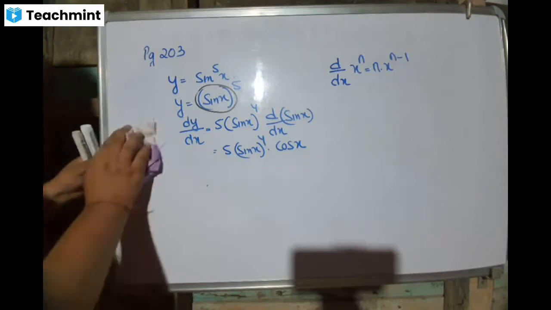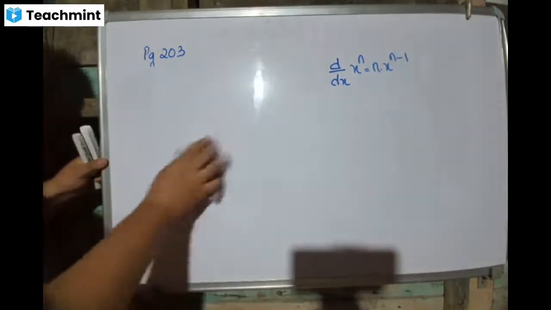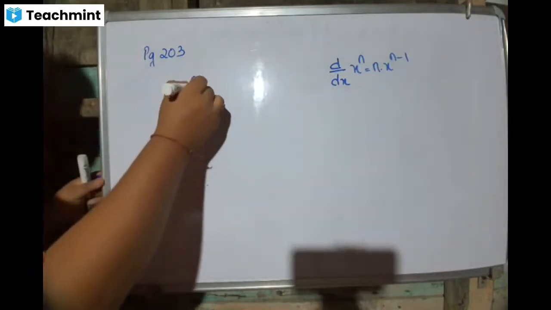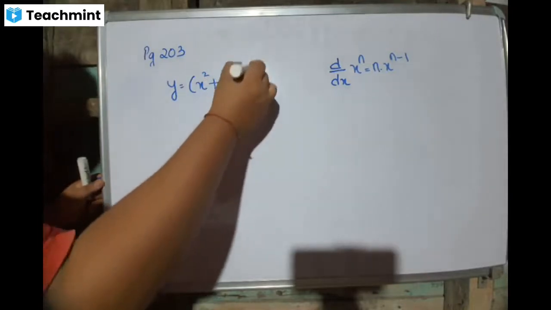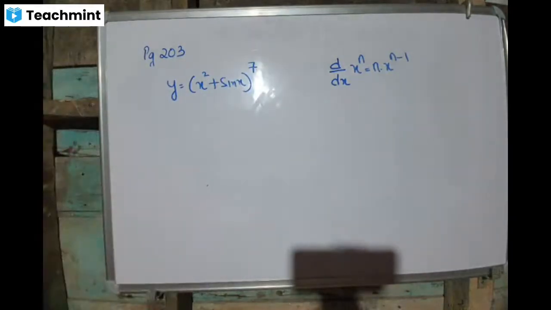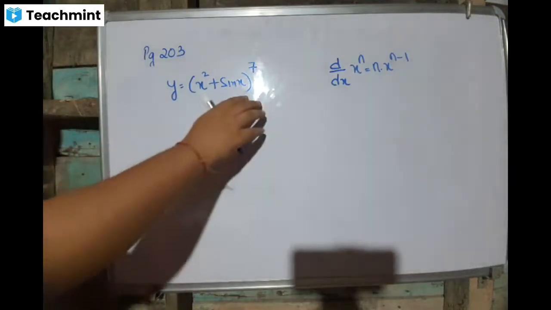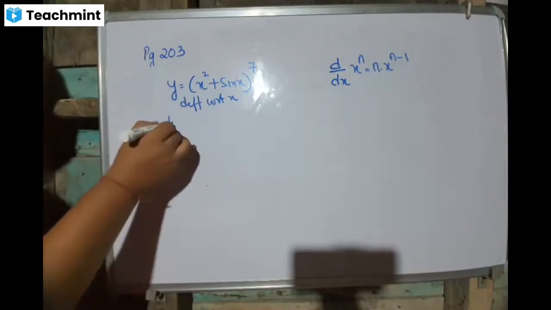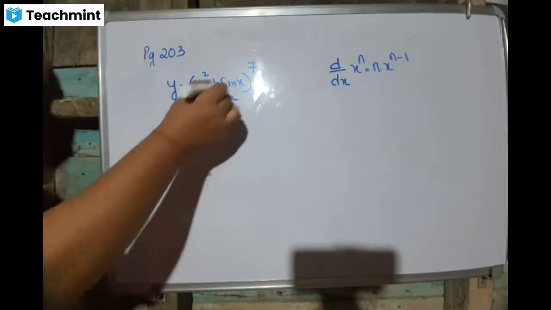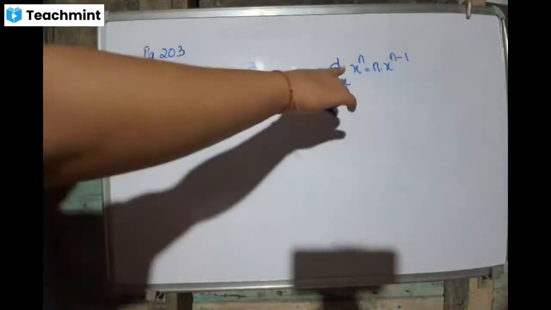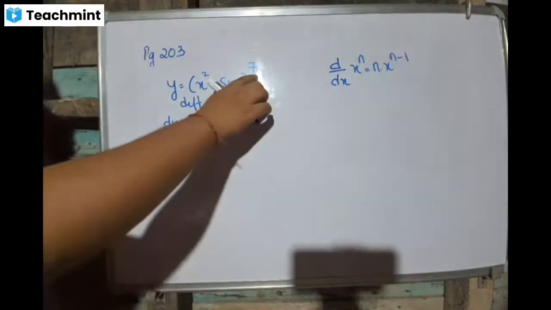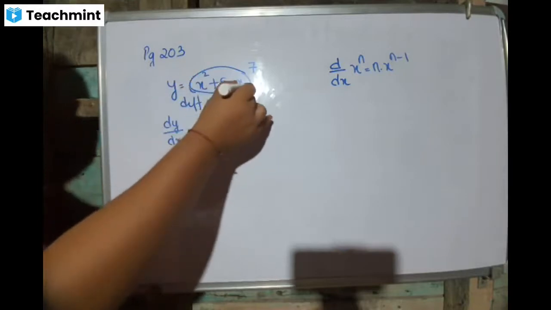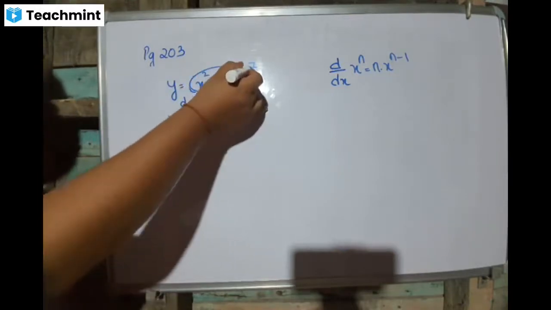So I'm going to do the next question. The next question is y equals x square plus sine x, whole to the power 7. Again, look at this. y is being expressed in terms of x, so we write differentiating with respect to x. The derivative of y is dy by dx. Now look at this. If the power is a constant, formula number 1 will always be applicable. If the power is a constant, the base has to be x. But instead of x, it is x squared plus sine x. So this part becomes the composite part. If we assume this part as x, what's going to happen to 7?